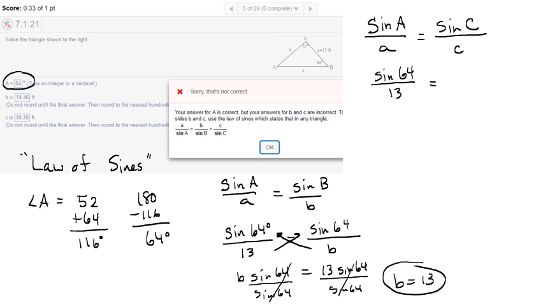All right, let's go. Let's cross multiply here. So to get out of the fractions here, I got C sine of 64 is equal to 13 sine of 52. There it is. There's my cross multiplication. In order to solve for C, I would have to divide by sine of 64 on one side, sine of 64 on the other. And this time you can't cancel them, sorry, because the degree value is different. I can cancel them on this side, but not on the other side.